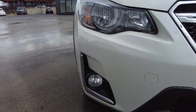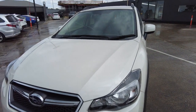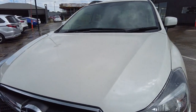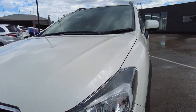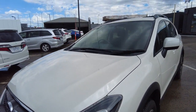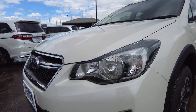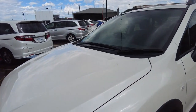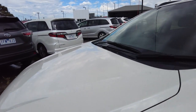But underneath the headlights you've got your fog lights, and on the hood, as you can see, there's barely any damage. There's one little stone chip right there, but it's bound to happen since it is a used car. We always try to price our cars to make sure we're getting the best value for it, but as I said, it's a used car. It's bound to have some sort of minor imperfections on it, but what we want to try and reduce is those. So exterior wise, it is still in good nick. The paint reflects off very nicely.